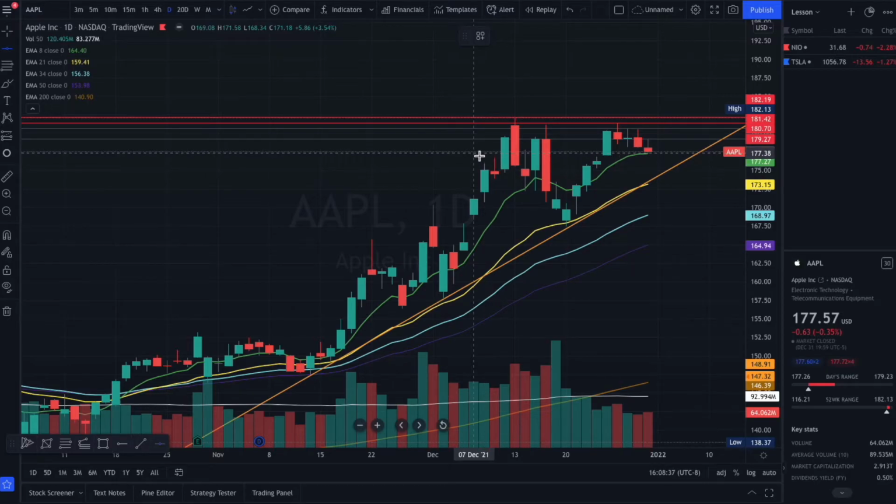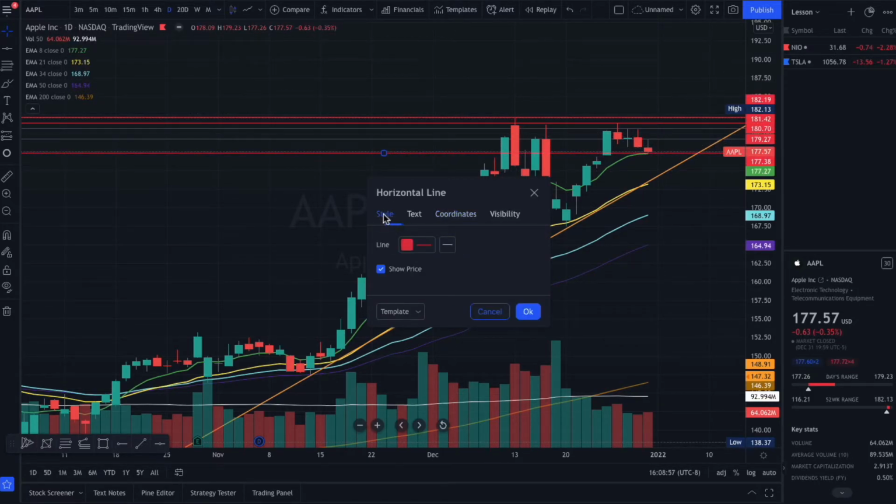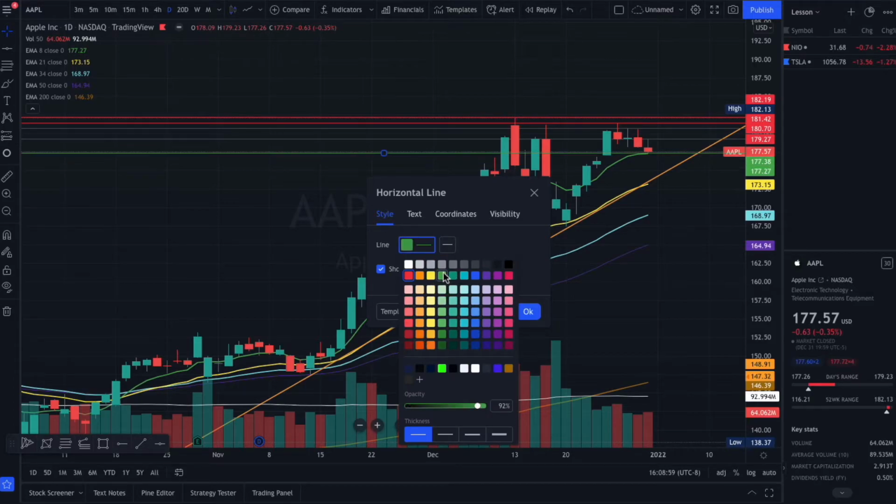Right here, Apple is sitting on this 8 EMA line, which it really likes. Anytime it breaks it, it goes down to the 21 and then it bounces. But now I'm going to include a support line right here, and I'll change the color of this support line to green, because it's telling me green, support, buy. You buy at support. Red, resistance, sell. You sell at resistance, not the other way around.